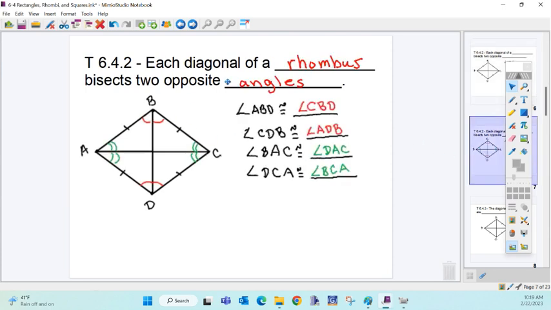But if we're looking specifically at the bisector rule, we're looking specifically at this one and this one and this one and this one. But because alternate interior angles are also congruent, it turns out that you have groups of 4 congruent angles, this and this and this and this, this and this and this and this. So it bisects the angles on both corners like that. Okay. But do take the time to write those in and make sure that you have them.